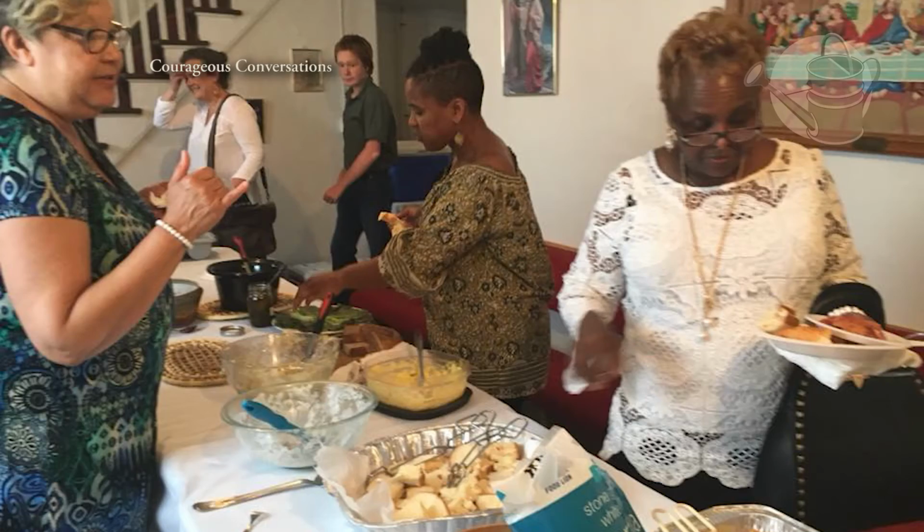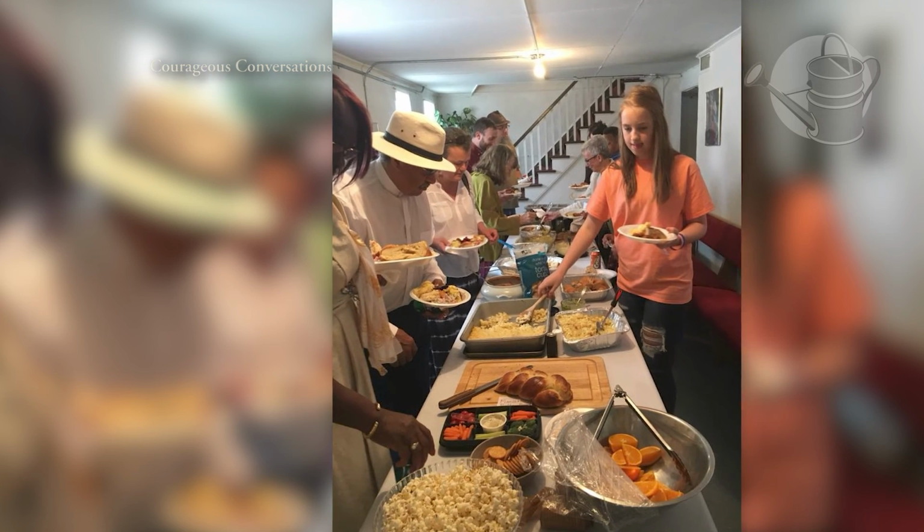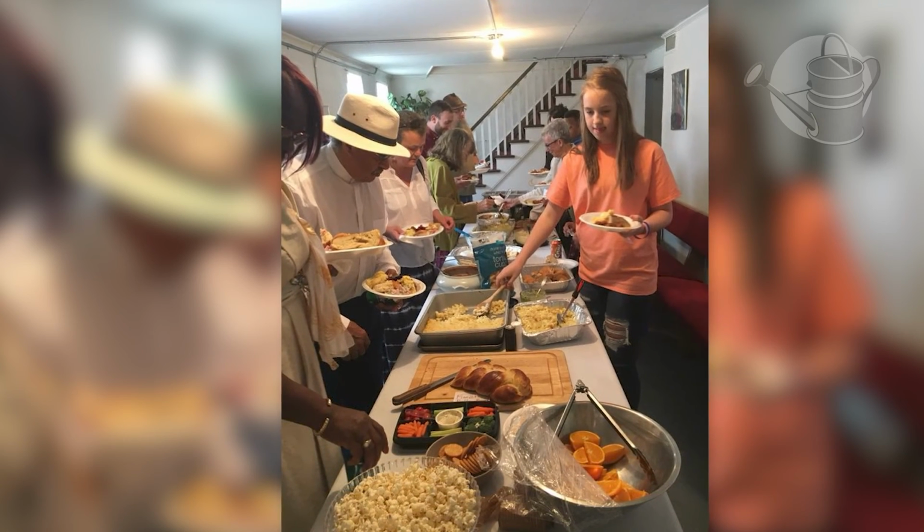It's a program that was established, I believe, in North Carolina, but we have been partnering with folks in Floyd, Virginia. We offer a small grant to a family that has been nominated within the community to prepare their family signature dish or some legendary dish that has great meaning for them. And then we ask them to be the honored guests who stand up and tell the story of this particular food, this legendary dish. And in that way, we honor that family, their ancestral food way, and they share that with people that they normally wouldn't, and it creates these new bonds, these new areas of common ground.